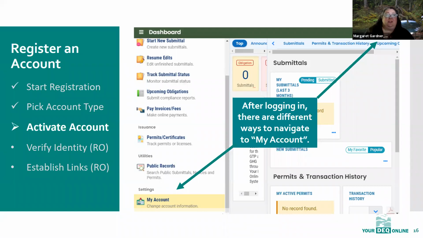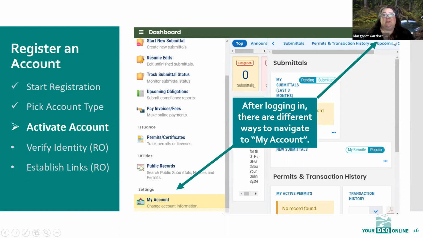So to finish setting up your account, this is now activated. But after logging in, there are a couple different ways to navigate through the system to go to the My Account section. But this gives you a view, this screen. This is the lay of the land. When you log in, this is generally the kind of thing that you would see.